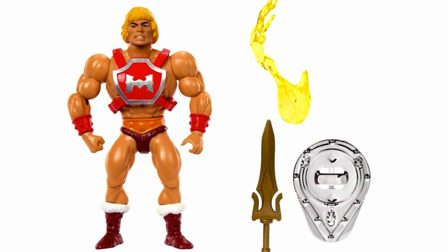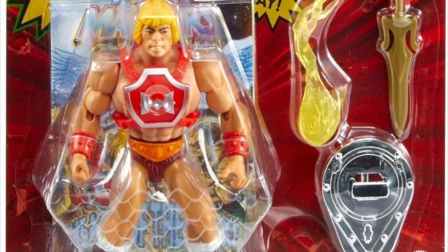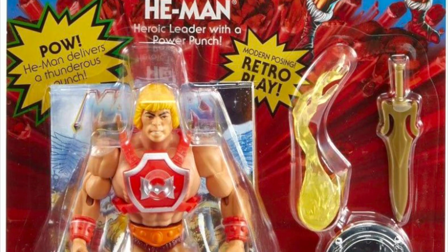The Thunder Punch He-Man appears to come with everything the original figure had, including the sword and the vac metal shield, but he's certain to not come with the firing caps, because that would just be too 1980s. However, he is packaged on a deluxe card and as such is sure to have an action feature of some kind.